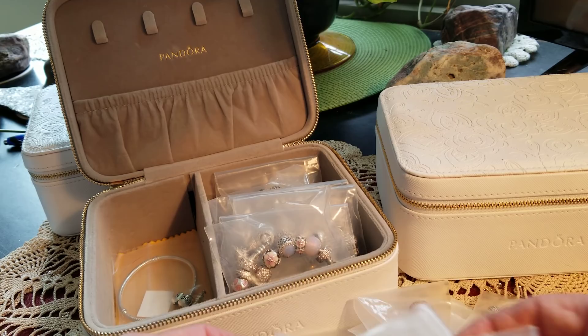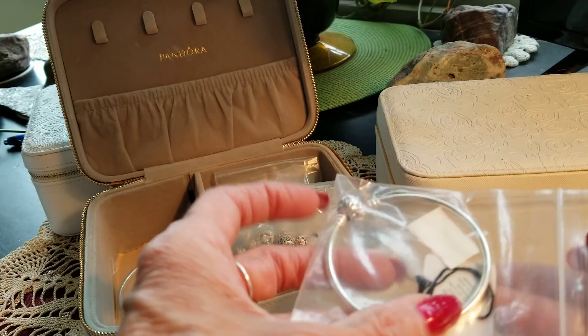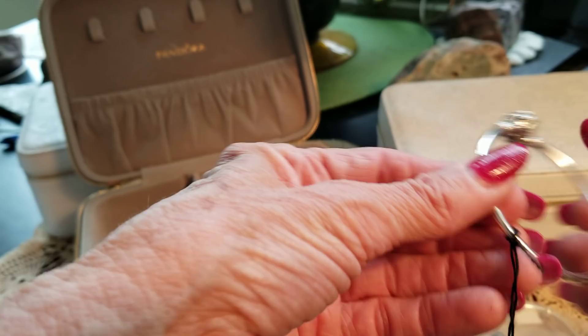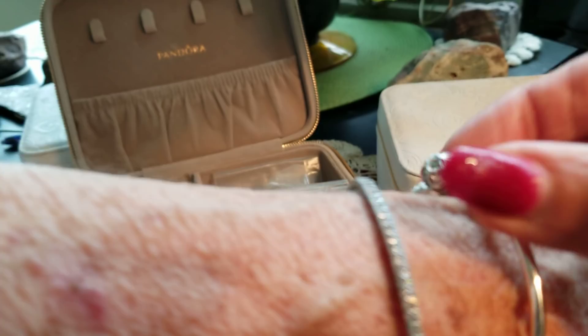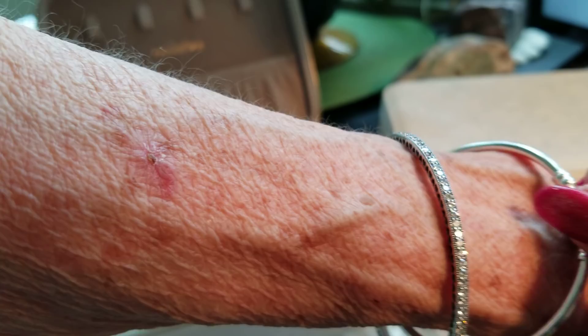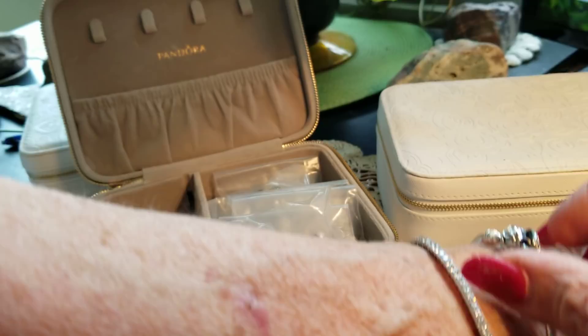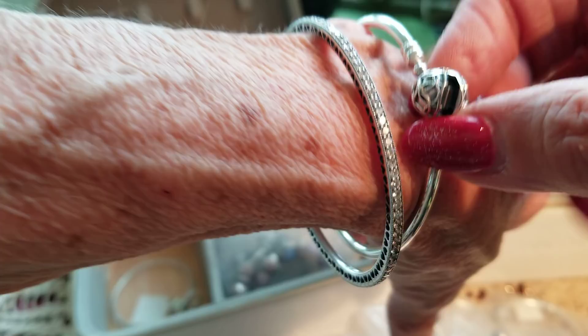I may as well put this one on — I don't think I've ever worn this one. I went to the Pandora store and they have the Mother's Day brochure out. There are all sorts of beautiful things at Pandora that I didn't even know they have, because there's no catalog. It's $200 for the brushed rose gold bangle — and that thing's really beautiful. In the shine gold, they had a little round filigree pendant with a little butterfly on it, and that was so pretty.